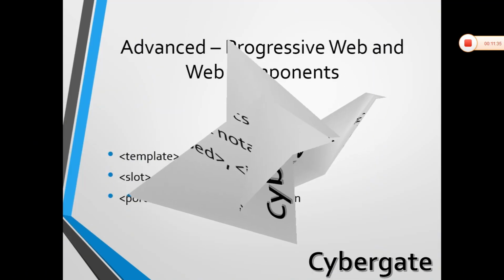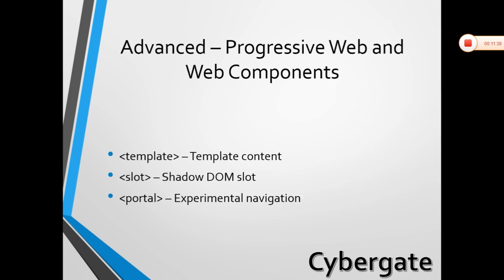Moving forward, for the last one, we have progressive web applications. This is very simple. And web components, these are templates. Like if you want to start using Bootstrap, you can use a templating engine to generate a template. We have something like Vite. If you're using React, you can use Vite to generate a template that you can use in your work. We have slot for shadow DOM content, like dynamic content that can only be activated. Let's say you have a multi-step form. You need to finish filling a particular form before it can take you to the next page and the next page till you complete the form.